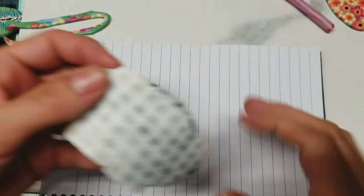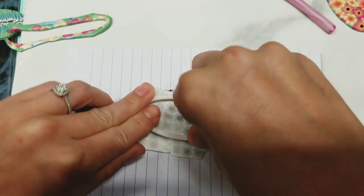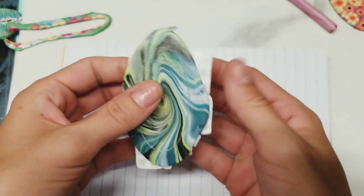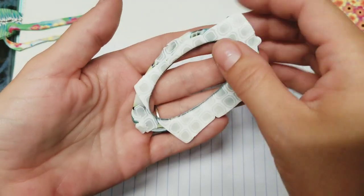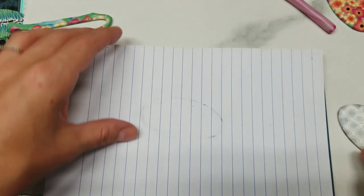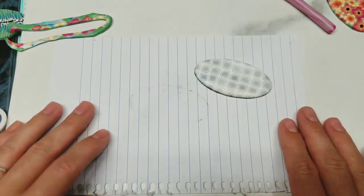And then we need to cut the other one out. I'm going to leave it on that piece of paper. And keep that too. If you marble that, that gives you a kind of a cool looking thing there. The reason why I had it on some paper is I was really just trying to leach out some of the backing on that. Okay.